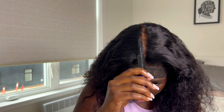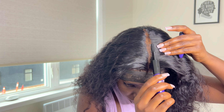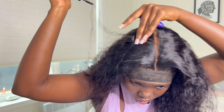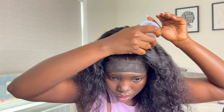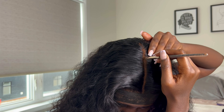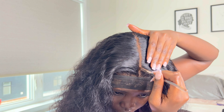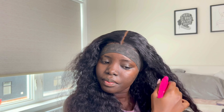I did my middle part off camera — I was actually recording a TikTok alongside, so it was hard to capture everything. I over-bleached my wig a little bit when bleaching the knots, but it's not too bad. You can see how deep the part is — this is a 13 by 6 unit and it is the truth. I'm using my Ruby Kisses cream concealer in the middle to make it look good.